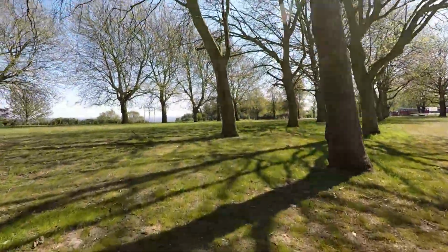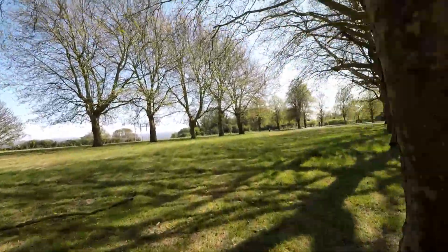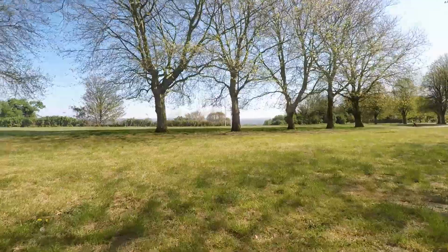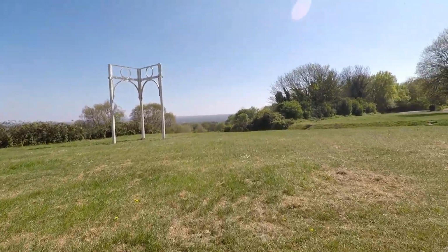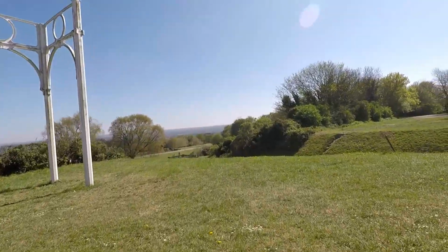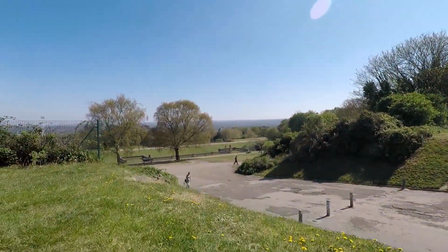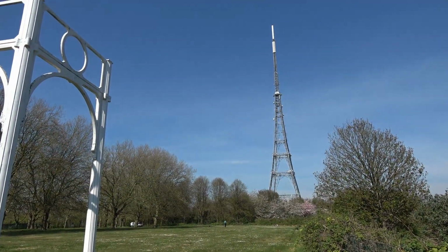So I dismount and walk through the upper area of the park. I don't know if this is where the palace was. I think the actual building, because this seems wide and flat, but I think it might be where the shrubs are, or might have been where the shrubs are. You might be able to figure out. I'll put some photographs later. Was it here, or was it down on that paved area you saw just a minute ago?